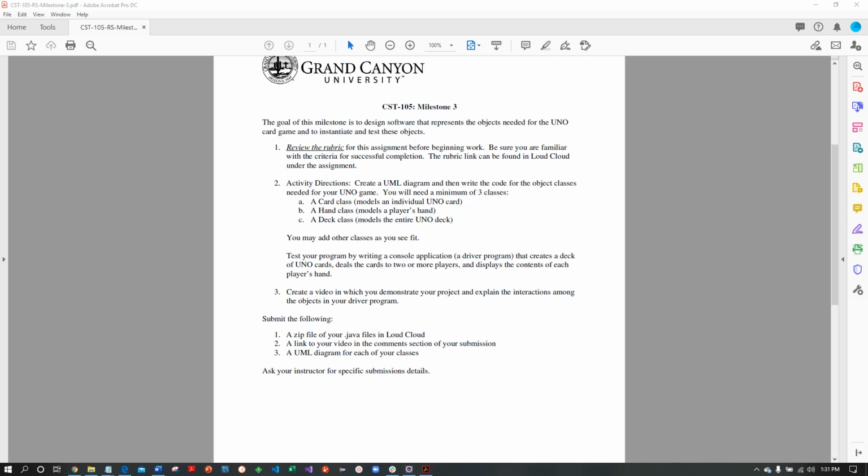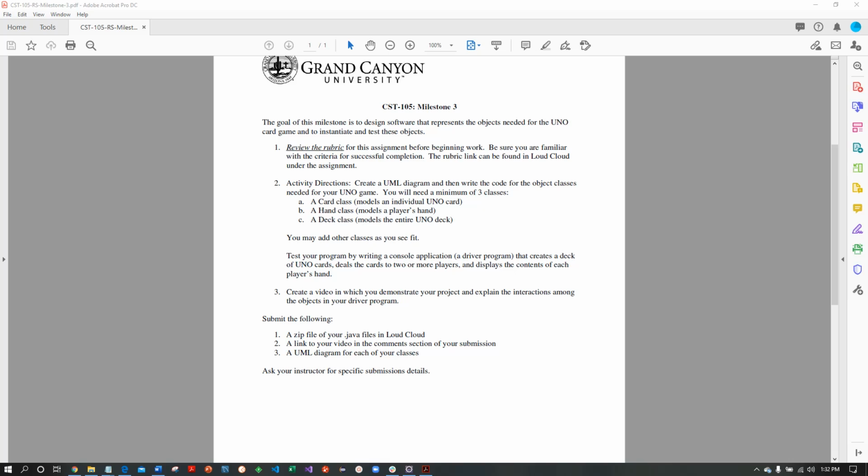So these requirements ask for you to do the UML diagram and then write code that essentially sets up the game. No play yet is required here, but the game is ready to begin. The deck is created, the discard pile is created, and the players' hands are created and populated with cards. The game is ready to start playing. Now, if you can get some gameplay going in this Milestone 3, that would be highly desirable for you.